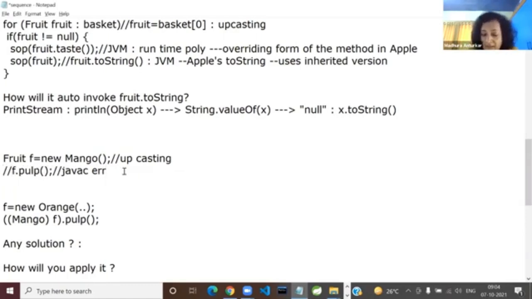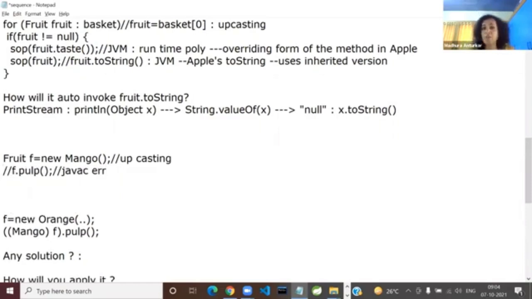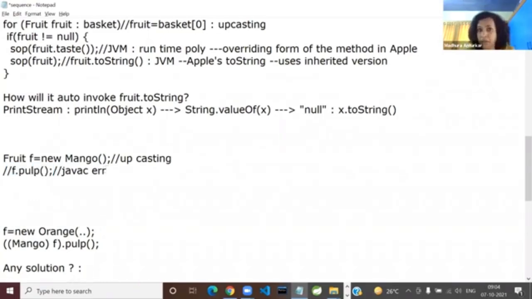So is there any solution to the problem? Can I remove this compiler error? Answer is yes. Here is where downcasting is required. When is downcasting required? When the superclass reference is pointing to a subclass object and you are trying to access subclass specific functionality, the new functionality which is added, 100% you require a typecast.